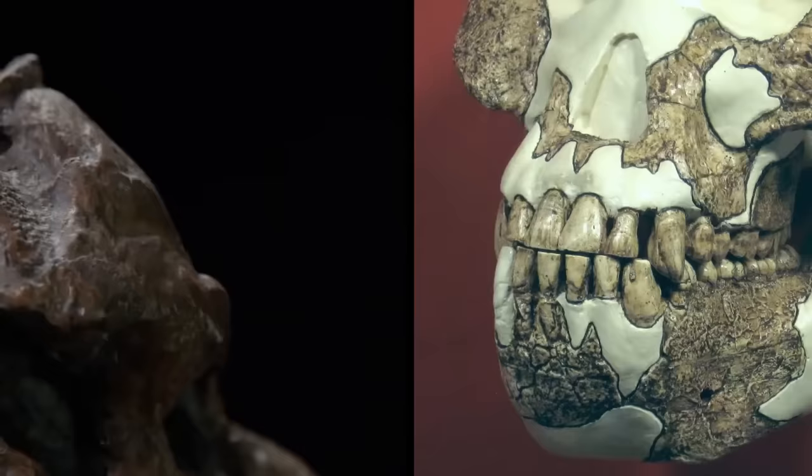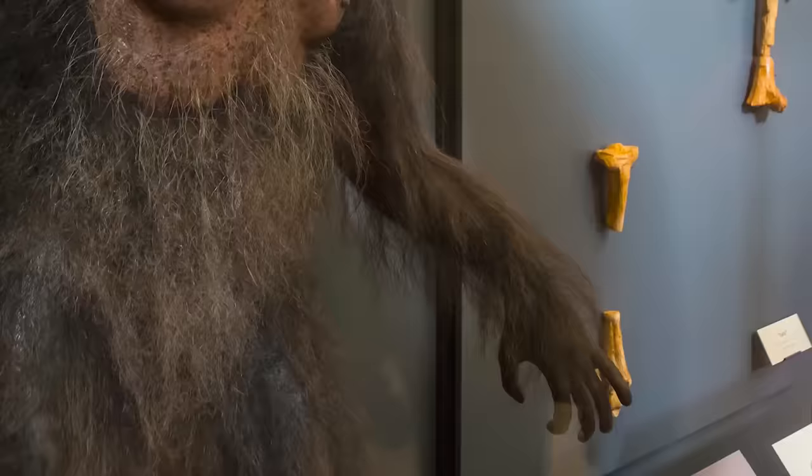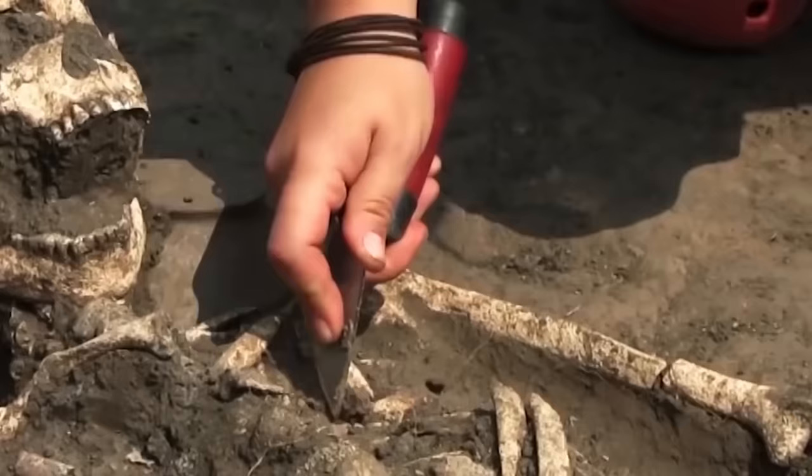The main reason for this is that the new skull and the skull of Lucy belong to two different branches of the same family tree, and scientists have figured out that they probably lived in Ethiopia at the same time for around 100,000 years before the older species went extinct. This shows that human evolution may not have been a slow trickle, but more of a violent and jerky uphill battle.